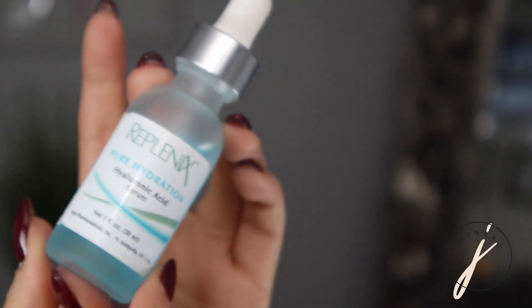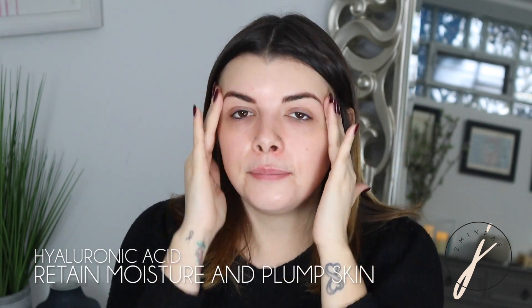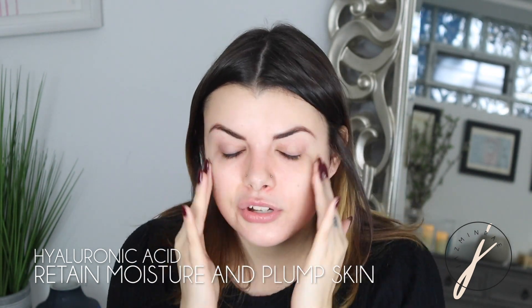Next I'm going to go in with my serum. My all-time favorite serums are ones that either help brighten or hydrate, because I find I'm more normal to dry, normal to dehydrated skin type. My favorite is the Replenix Hyaluronic Acid Serum. Hyaluronic acid goes into the skin and retains a thousand times its weight in water and hydration. Being normal to dry, this is great to put on before moisturizer. You want to feel that tackiness on your skin — that's a good sign you're prepping it the right way.